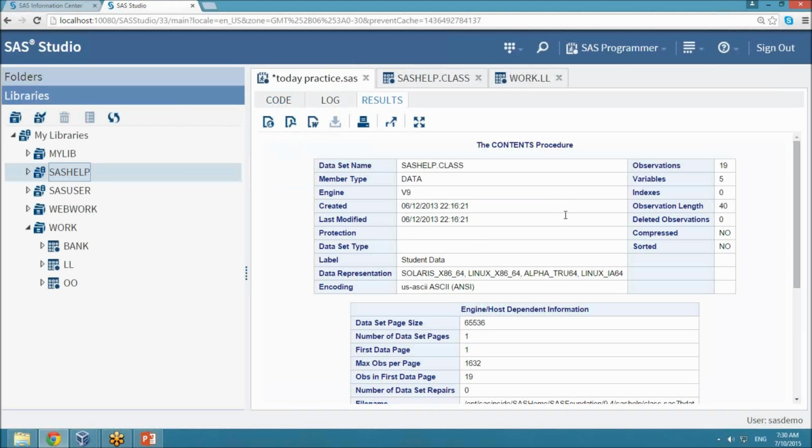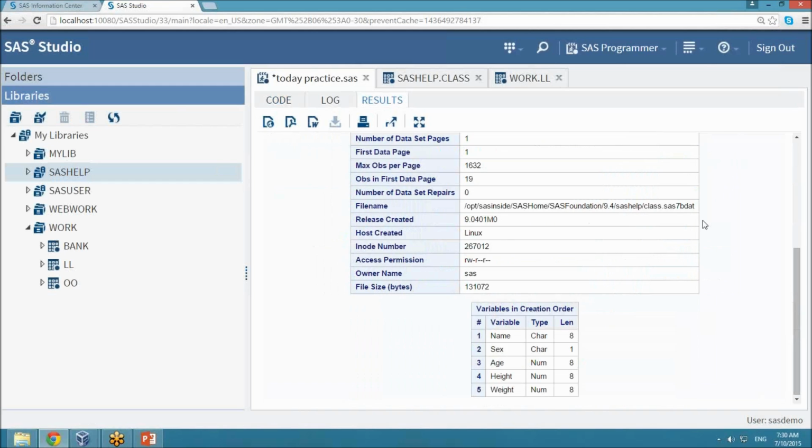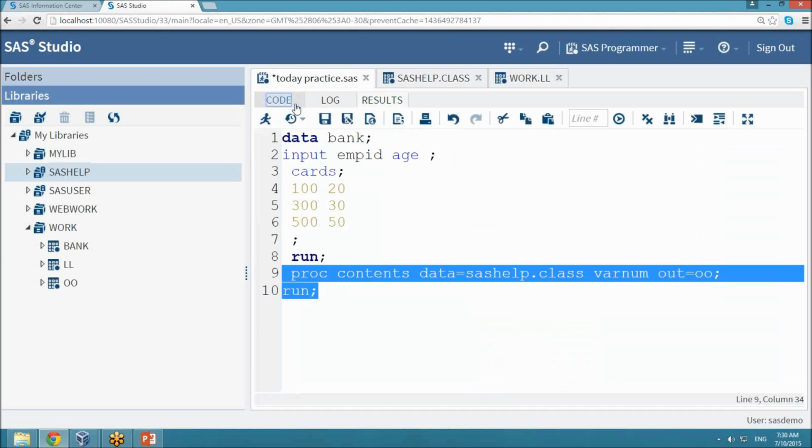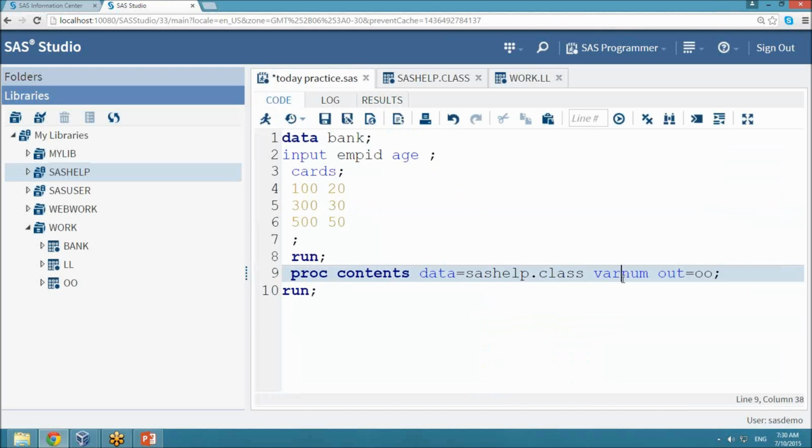See, in the SAS class dataset you have 19 observations and 5 variables. These are all the variable names: name, sex, age, height, weight. Sex has length 1, and all the variables are taken in creation order, because I have given the varnum statement.